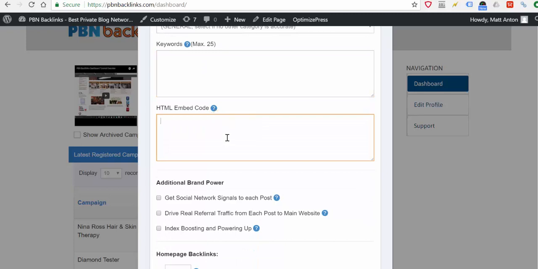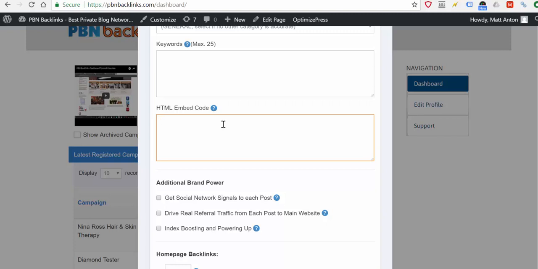HTML embed. So this is embed code that you have either hosted on your own website, maybe you have a Flickr account, something you can think of to add relevancy and value to the posts. The reason this is created is because when I was buying PBNs 5 years ago, I would send PBN owners HTML, so they literally had to just copy and paste it. The HTML I was sending them was things like map embeds or video or just different things that you want to embed. Our users are so creative. You may find really cool uses for this. So again, please just embed what you see fit.